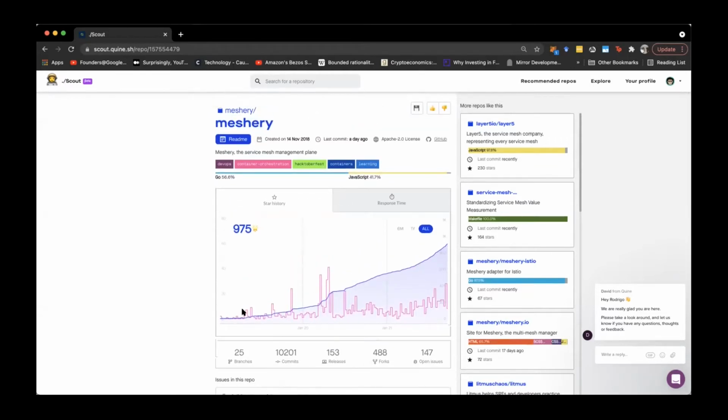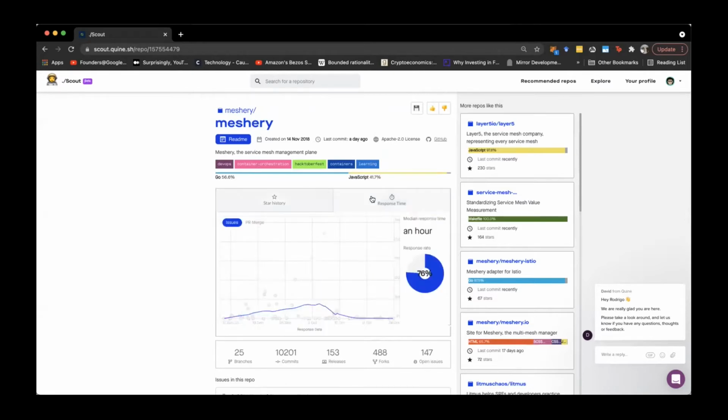So if you go to this page, what you will be able to see is, first of all, this graph that speaks about engagement, but secondly, a graph that speaks about how alive the repo is, right? If you want to contribute, you might not want to contribute to a repository that is dead or abandoned, right? Which is why we built this response time graph. This graph is really unique in the space. No one else has it.